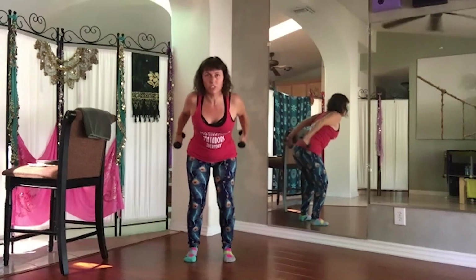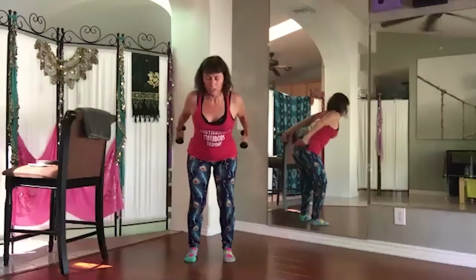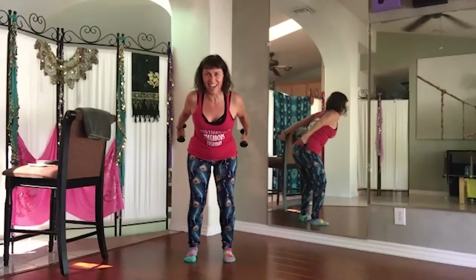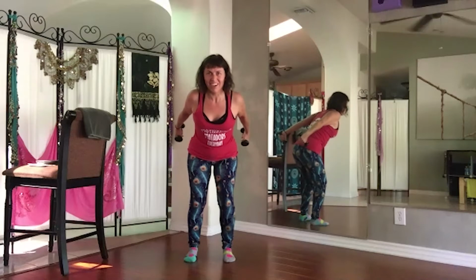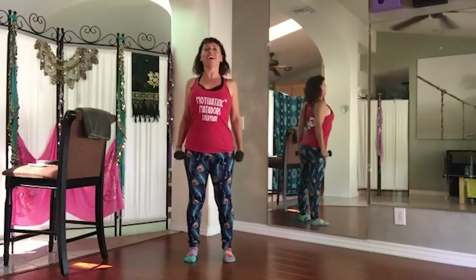And little variation. Out, 2, 3, in, 4, out, 2, 3. Last 2 sets. Out, 2. Everyone's doing great. Last one. Out, 2, 3. Roll it out. Wonderful. Reverse.